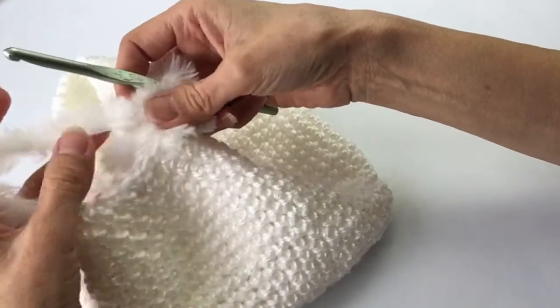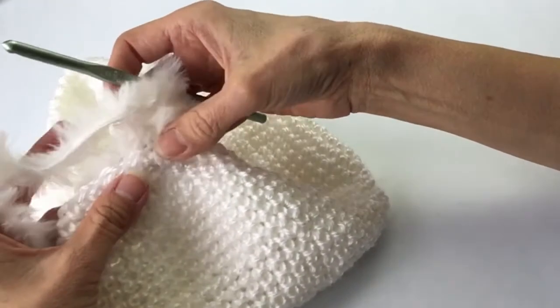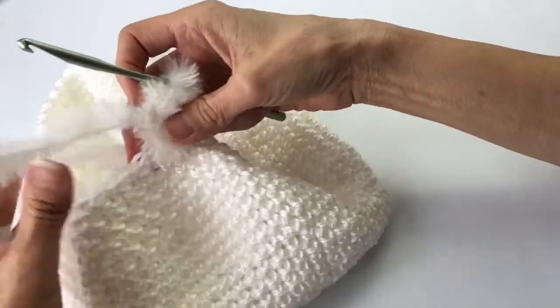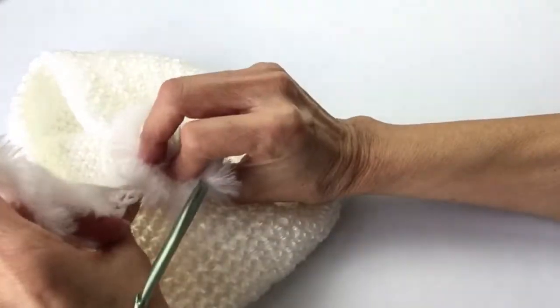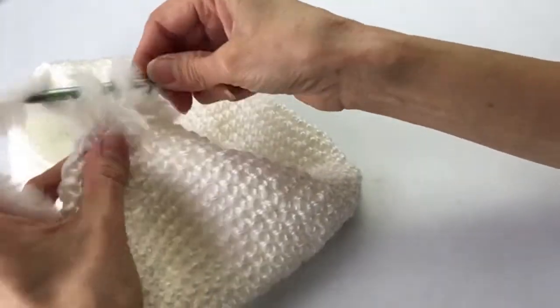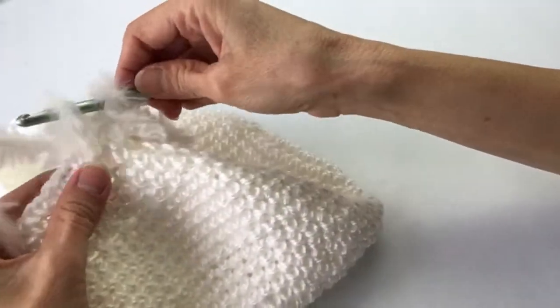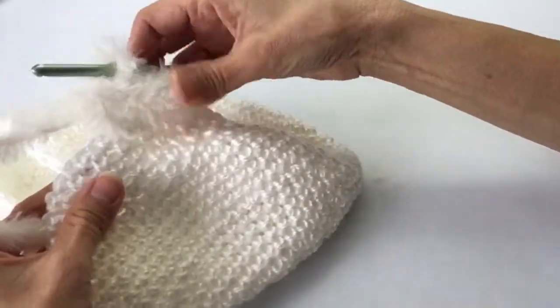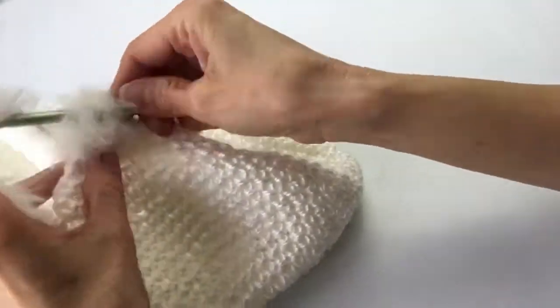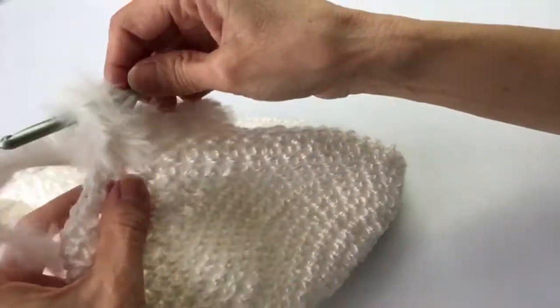Okay, so just move that out of the way. I like to incorporate the tail along the row to hide it. You can leave it hanging if you prefer to weave it in at the end. Okay, so in each space, enter a single crochet. Again, keep it very, very loose. And just work all the way around.